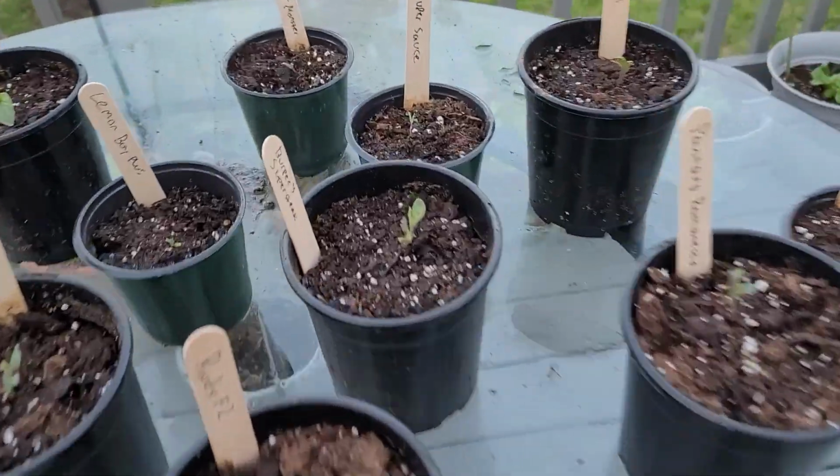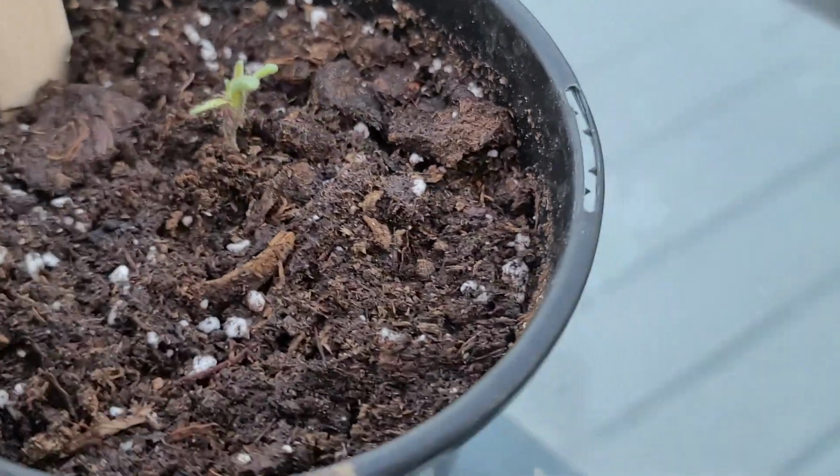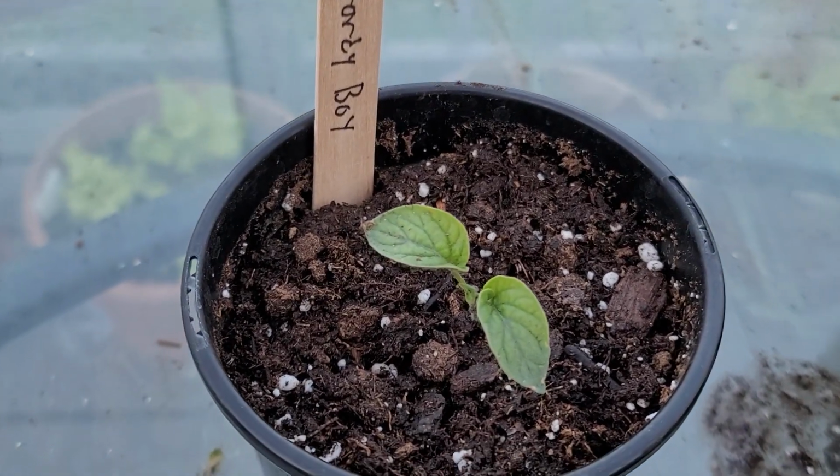And just look at the quality of these seedlings. They look garbage. And they're also yellowing, which is probably from the over-fertilization. These are just absolutely terrible quality seedlings, and I'm kind of embarrassed about how bad they are.